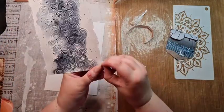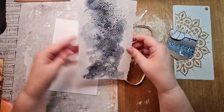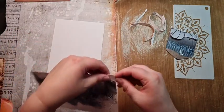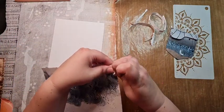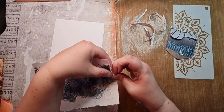I'm going to tear it a bit more here. There we go. Let's see if this will work, because this has been done with the stencil. Yeah, it works.